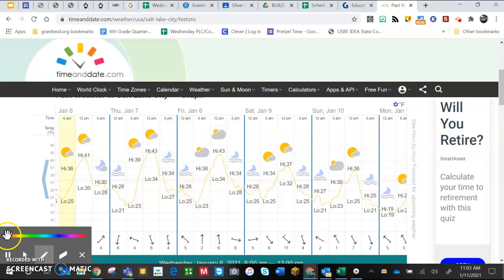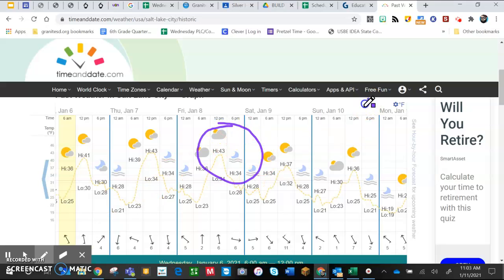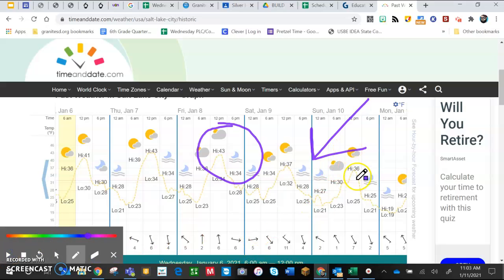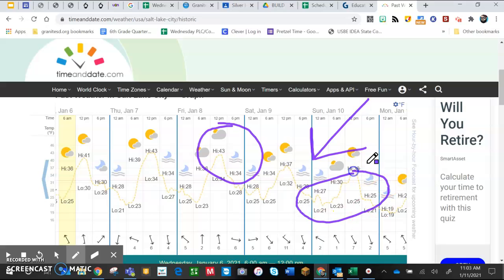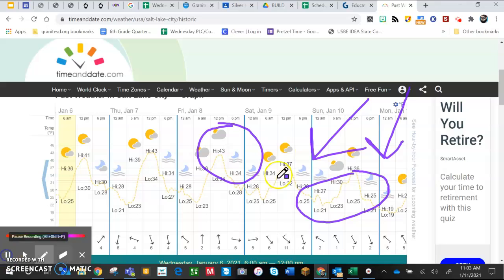Choosing the pen, I can choose a color by sliding this wheel, and that gives me some inking if I want to do some circles or draw an arrow, things like that. Okay. Also, feel free if you want to pause before you draw your inking, so you can pause your video and then highlight what you want to highlight, and then play to discuss and record your voice while you're doing that. Okay. There's also an eraser for, of course, erasing.